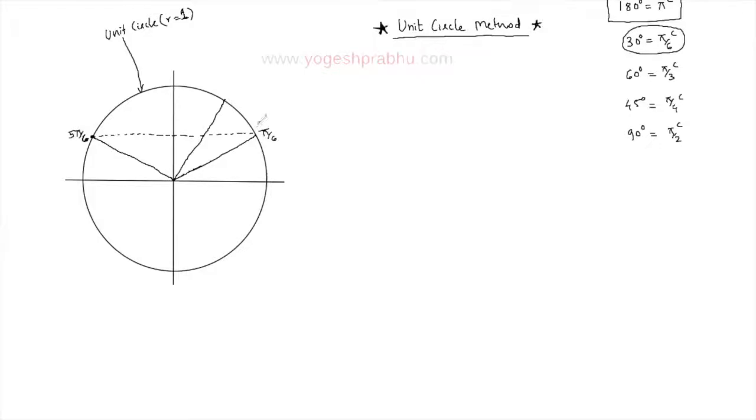Okay, so I'll just explain the procedure again. Basically, this angle is pi by 6 radians, we already know. Now, pi by 6 radians simply means 1 pi by 6. You just keep counting numbers after 1, like 2, 3, 4, 5, and stop when you find a number which does not get simplified with the denominator. And in our case right now, it is 5 pi by 6. So once you get that, you don't have to worry about it. This angle is exactly 5 pi by 6. If you want, you can verify. So that is how we find the next angle. Now we just have to keep on doing this and you will be able to find all the angles.